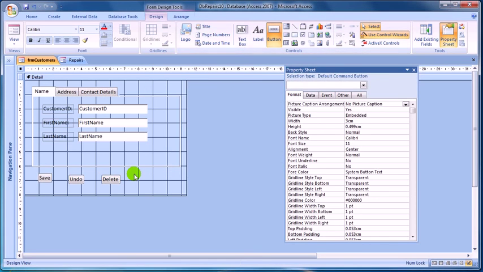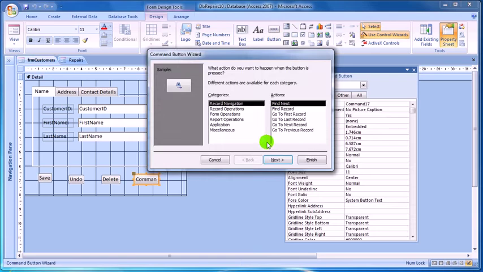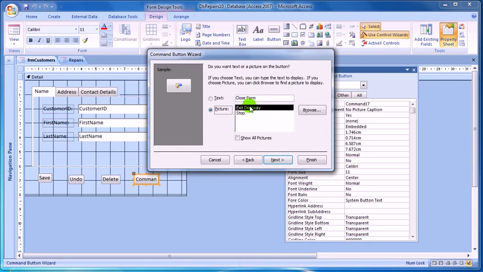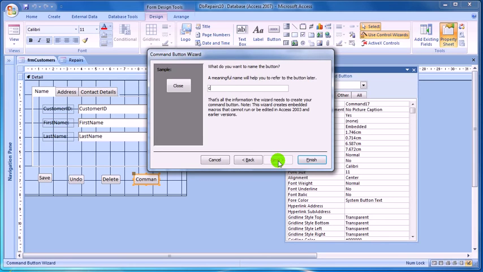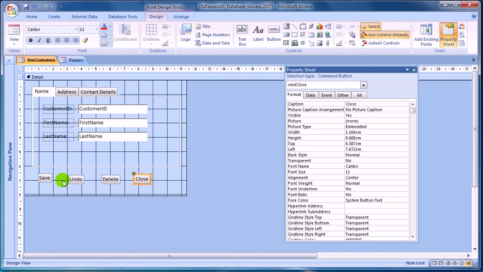And last but definitely not least, we want to close the form. Form operations, close form. Now I know you've got the little X in the top right hand corner, but sometimes people want a big button, or reasonably sized button, that says close. And who are we to argue with them? All right, so we've got four buttons of differing sizes and different locations.